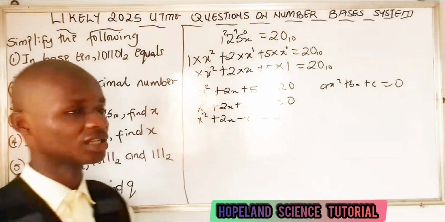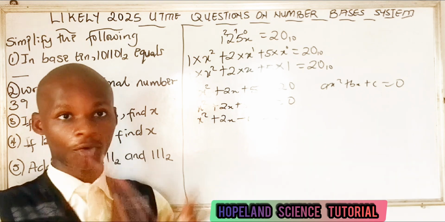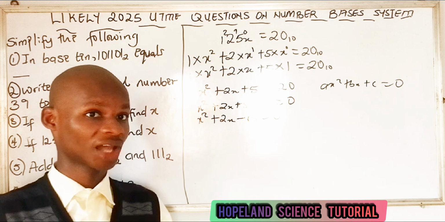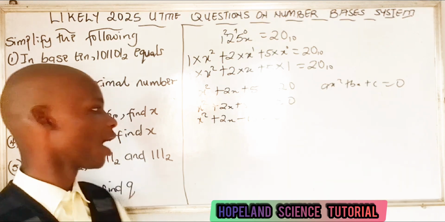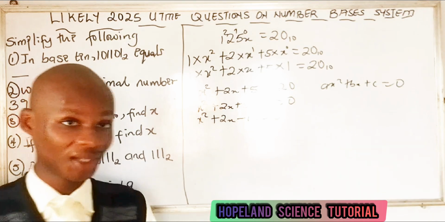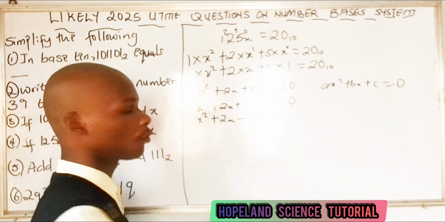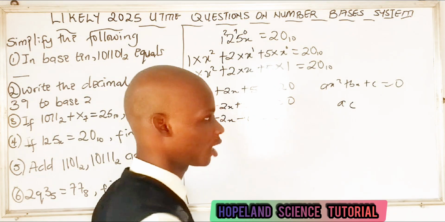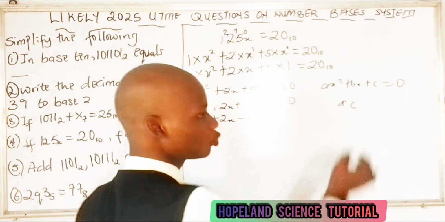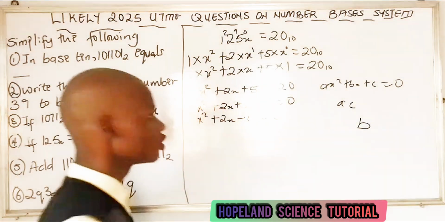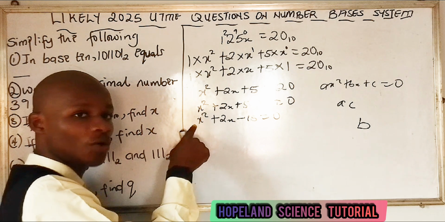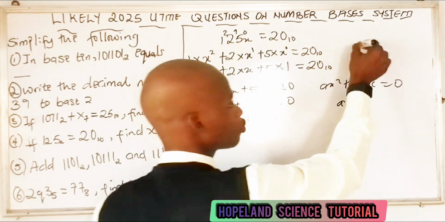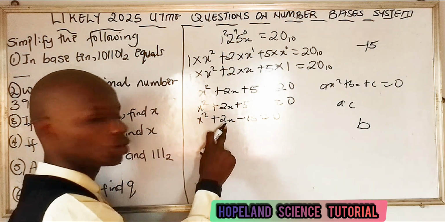Now remember I told you in one of our previous videos that there are 4 ways of resolving a quadratic equation. We have the factorization method, the formula method, the completing the square method, and the graphical method. Now in the factorization method, where a is not equal to 0, remember that for you to factorize, you must look for your AC. What is the coefficient of s squared here? 1. So 1 times minus 15 will give us minus 15.